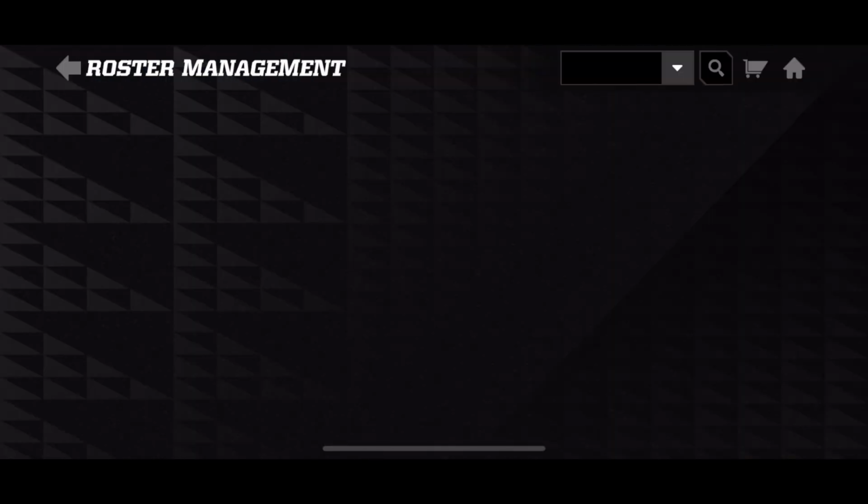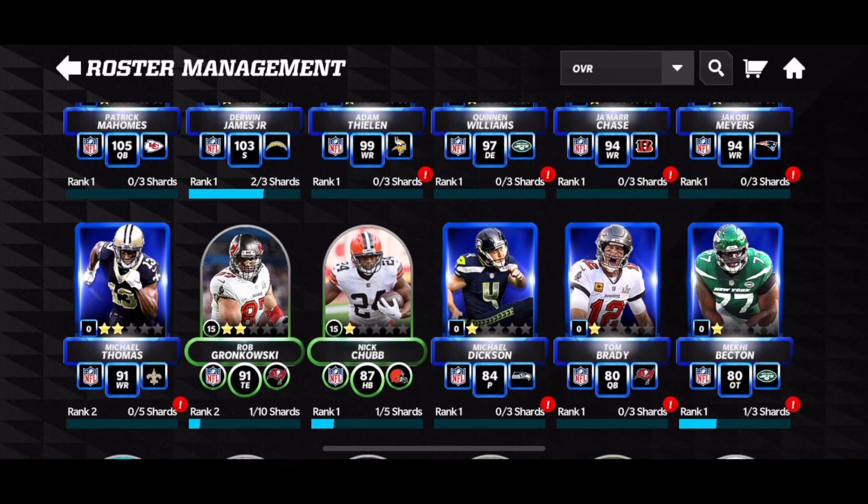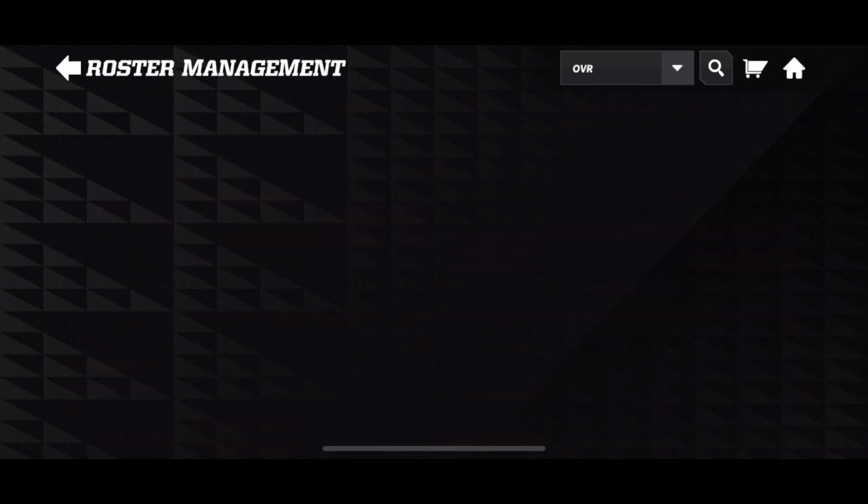Below the team is your roster. This just shows all of the cards that you have, and this is just another way to be able to look at what you have, level your cards up.